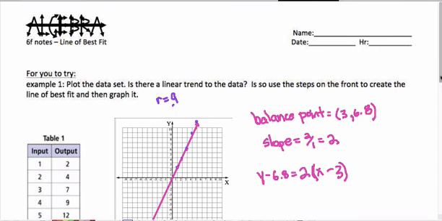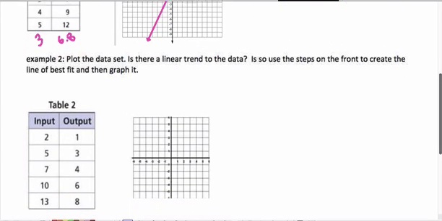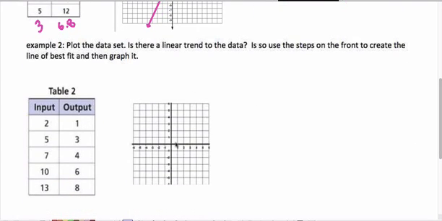And we'll get into how to find out how close your line of best fit is next time. But for now, give this one a try. Let's see what you can do, and then we'll check it in class. I just want to see if you've picked up on this and can create an equation and a line all by yourself.